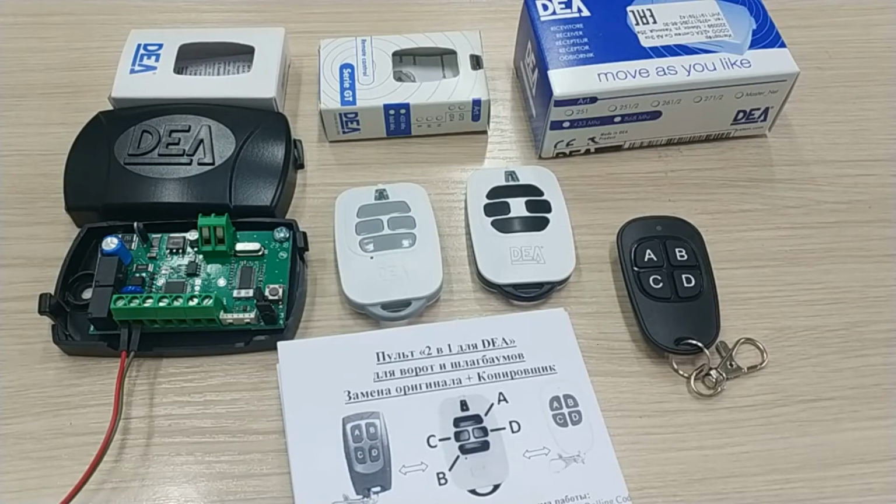In addition to emulation mode, the 2-in-1 remote also has a copying function. In copying mode, the 2-in-1 remote for DEA can copy the original DEA remote, which was previously paired with the receiver. The 2-in-1 copy will not require pairing with the receiver and will work right away.